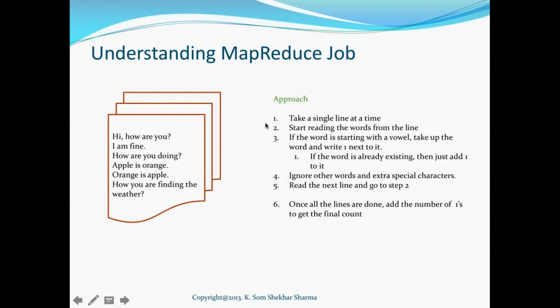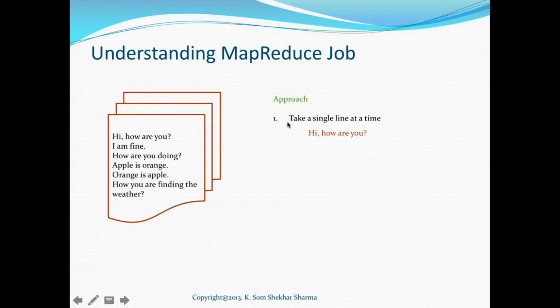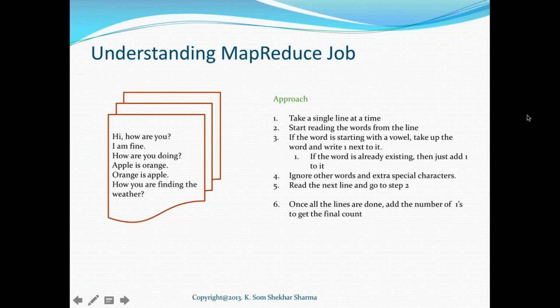Whatever steps you perform, it's very logical. You take a single line at a time. And why do you take a single line at a time? Because you cannot read multiple lines. You first take a single line, then you start reading the words. Okay, hi, how are you? And if the word is starting with a vowel, then you take up the word and write one to it.